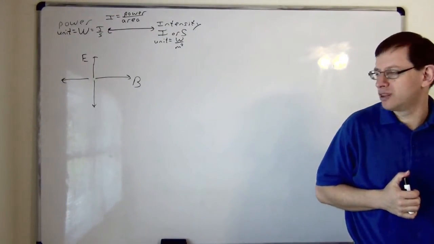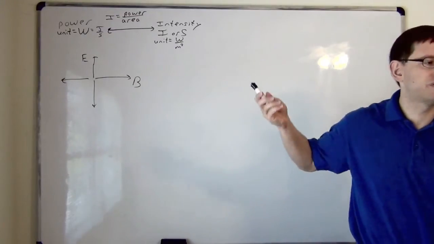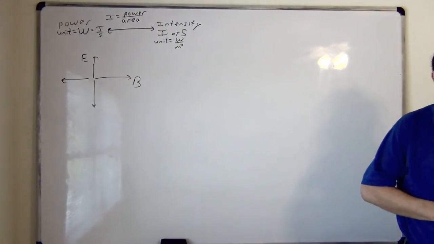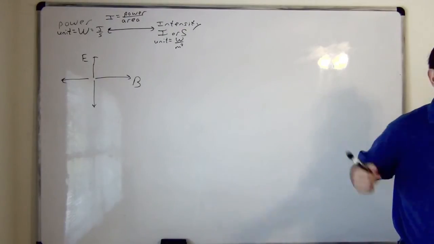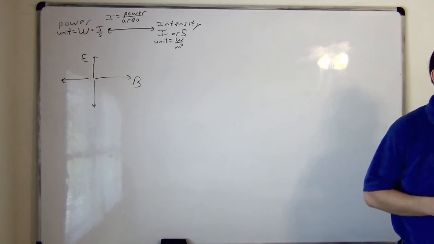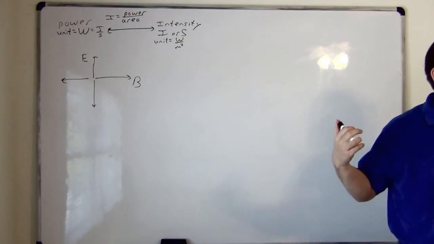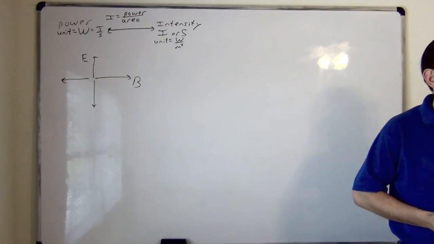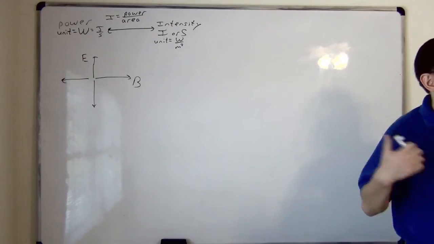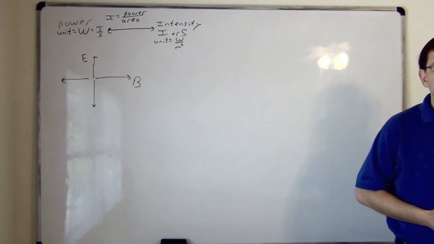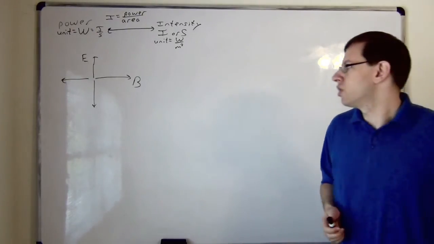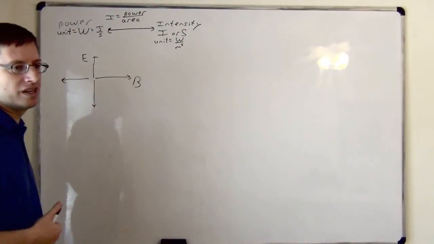Now, notice that there's two different directions we've talked about. We've talked about the direction the electric field is oscillating, which is up-down. And we've talked about the direction that the magnetic field is oscillating, which is left, right, in this case. But there's one more direction for the light, which is the direction the light wave is moving, right? For example, a light bulb, the light moves from the light bulb to your book. Or from the sun, the light moves from the sun to the earth. So what direction could this light be moving?